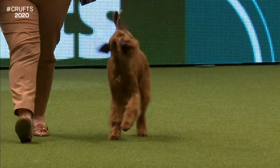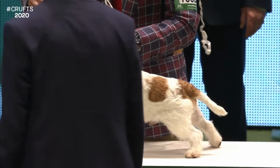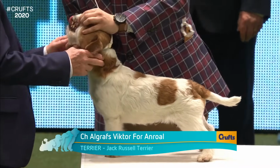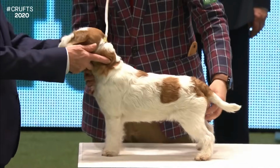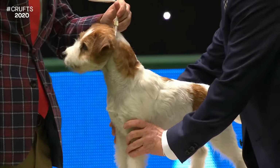And the dog we now see on the table is the Jack Russell Terrier. They were judged today by Zena Thorne-Andrews, and from 121 dogs... Now there's a huge fan club in the arena tonight for this breed, the Jack Russell Terrier, only officially recognised as a breed in 2016. Although they were developed in Australia, they're descended from British and Irish Terriers taken by expats to keep down vermin.